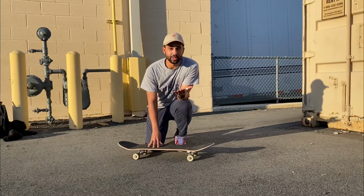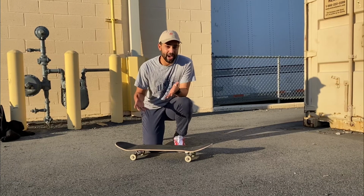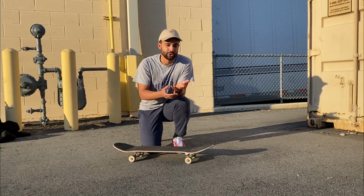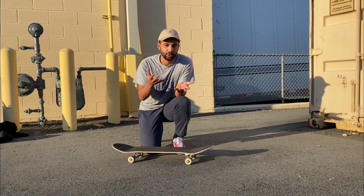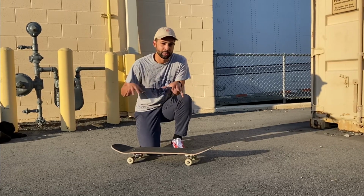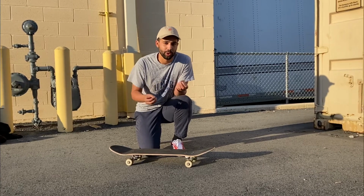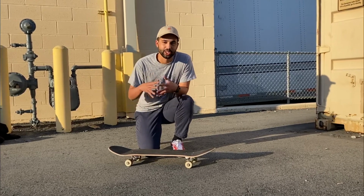Now, I'm a firm believer that foot position doesn't really matter. I can tell you how I set up my feet, but until you go out and try it yourself, you're not going to know how to do the trick. You have to go and do your own foot position and figure out what works best for you. But what I just showed you is kind of a guideline, kind of a reference point for where your feet need to be to learn how to Fakie Tre.